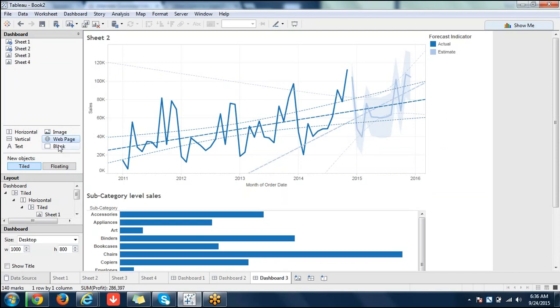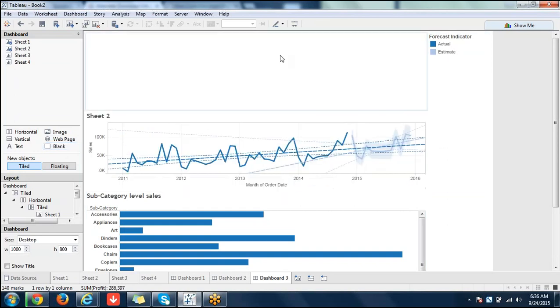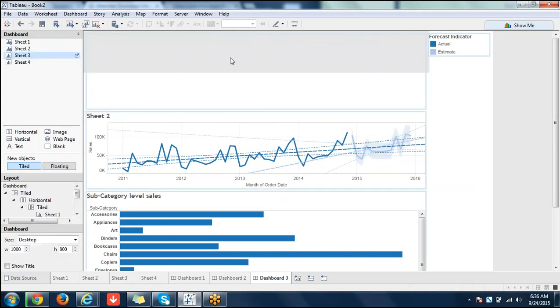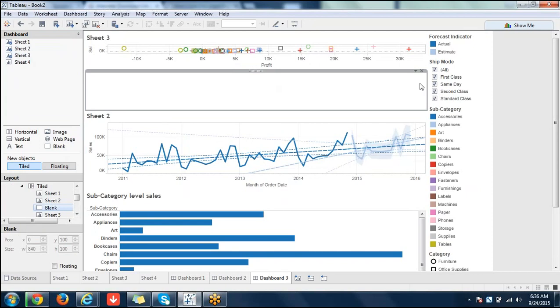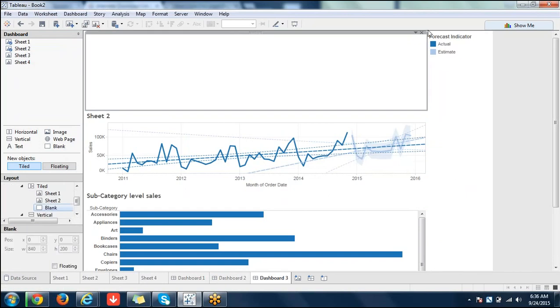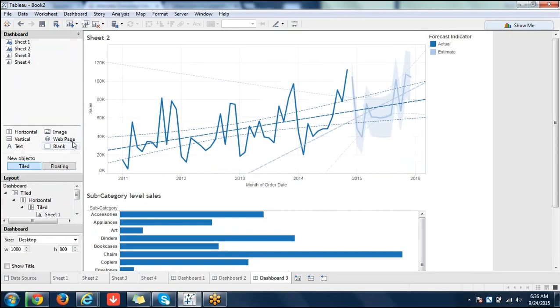If you want any empty space, blank space, you want to fill it anywhere like this, it's just an empty space, you can't do anything with that space, really. So even if you pull sheet 3, sheet 4, that empty space will not go. If you want to put in empty space, you can use this blank, otherwise your dashboard will show wrong information. People will think that there should be something there and it's missing. Unless and until it is needed, don't do that.